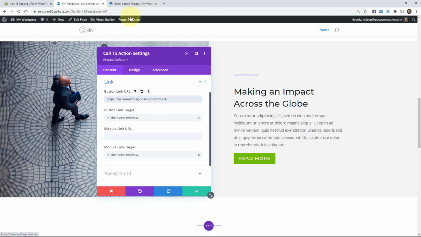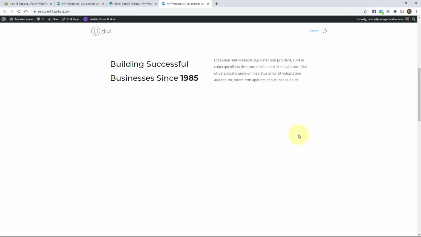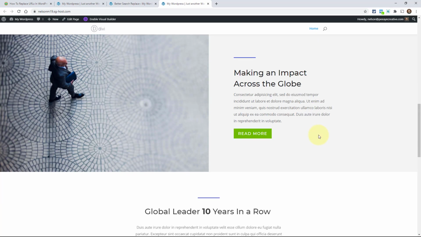Now, when I migrated my site to this one where it's 19, that button link would be wrong. And it would be in the module, here on my page on the one that's 19, the destination site. And what would happen is the user would come down here, click this button, and boom, it would go to the old site. And that would be really bad because let's say you move the old site or you don't own it anymore, or you stop your hosting for that old site, or the domain is not pointed and all that stuff.